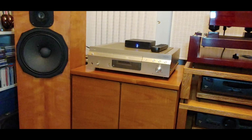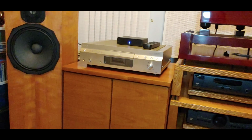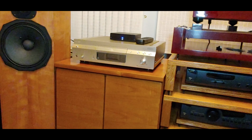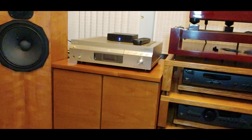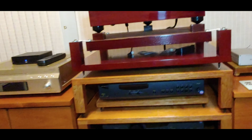But I did plan to do a video on dismantling the system today and resetting it all back up, but this took so long that I decided not to bother in the end. I just wanted to get it up and running again. So that's the rack that I built in the middle.